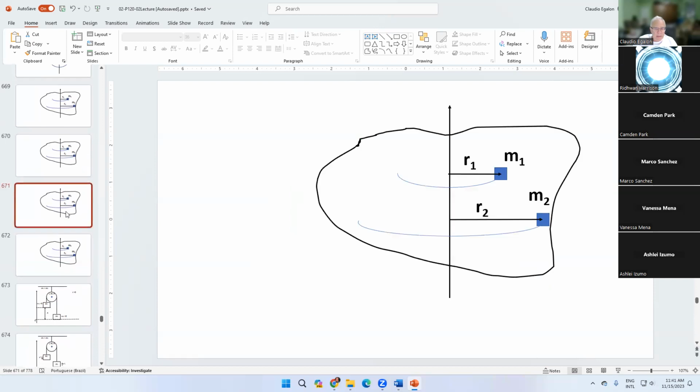It would be something like that, okay? So here you go. Here is my infinitesimal mass. This rigid body is accelerated. Consequently, it has a tangential acceleration. If it has a tangential acceleration, each one of those masses must have a force that's propelling it to accelerate in the tangential direction.